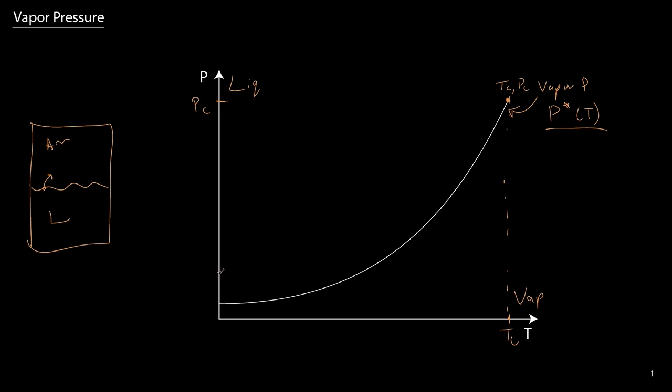Let's say for example, down here we were dealing with a pressure of one atmosphere. If we were to trace this over where we intersect the vapor pressure line, this gives us what we call the normal boiling point. So for water at one atmosphere, we know that the normal boiling point is 100 degrees Celsius. This is where the atmospheric pressure would be equal to the vapor pressure, which is given by this curve.